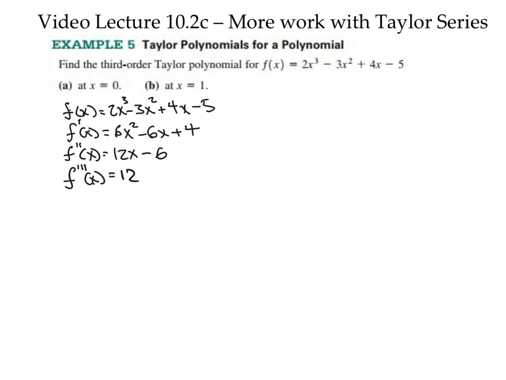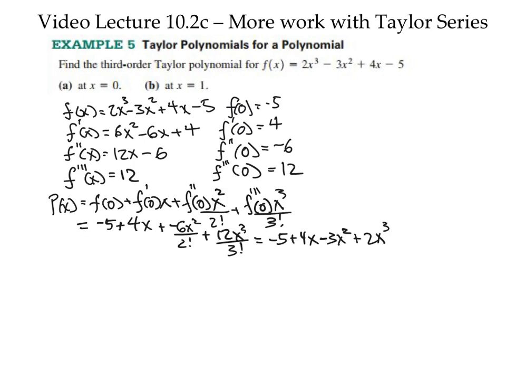Now let's evaluate these at 0. Shouldn't have been too hard to substitute 0 into each. After all, you just get the constants, and that should be enough information for us to write our 3rd order Taylor polynomial for the original polynomial centered at x equals 0. I'll write it out now, and you should be able to follow this pretty easily. Notice we got the original polynomial right back, but this time in ascending order instead of descending. Of course, that should be no surprise.